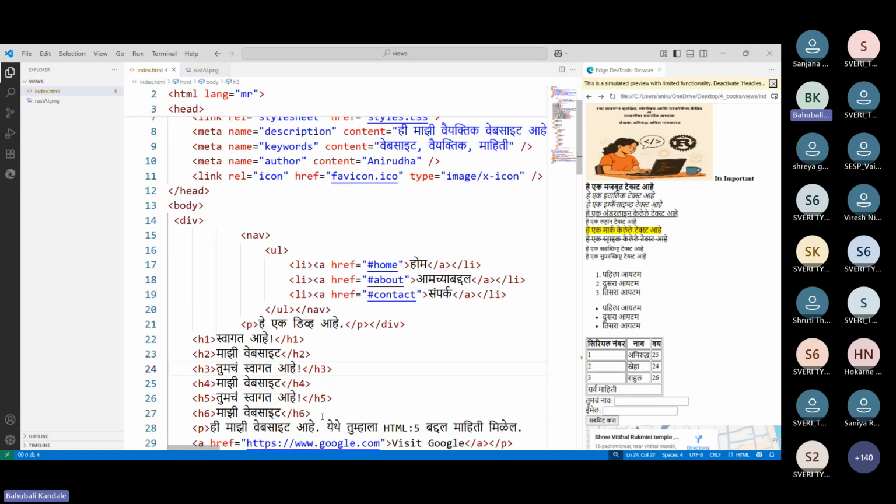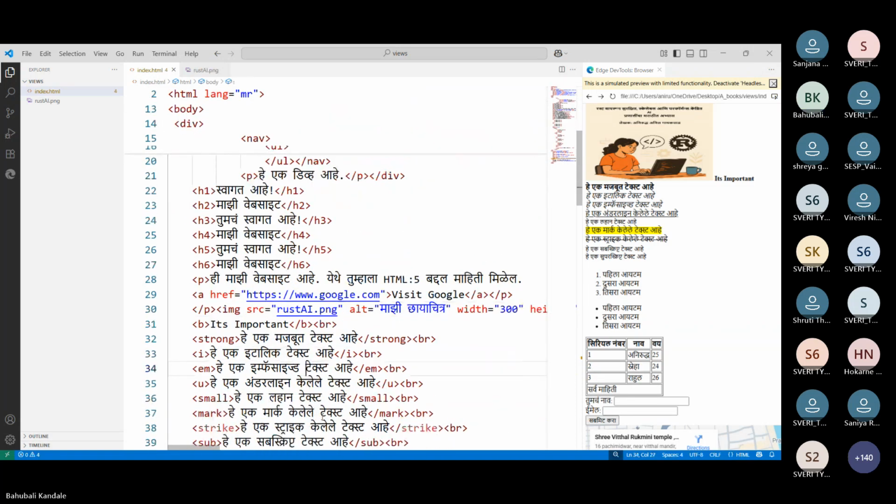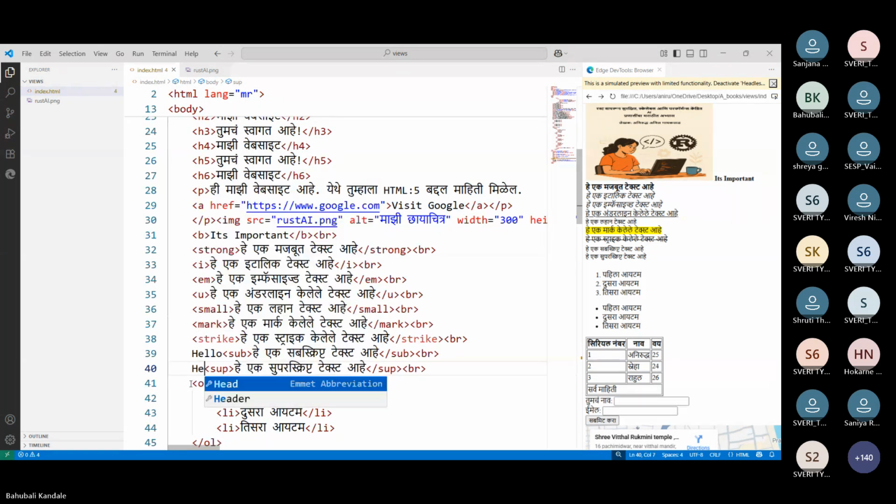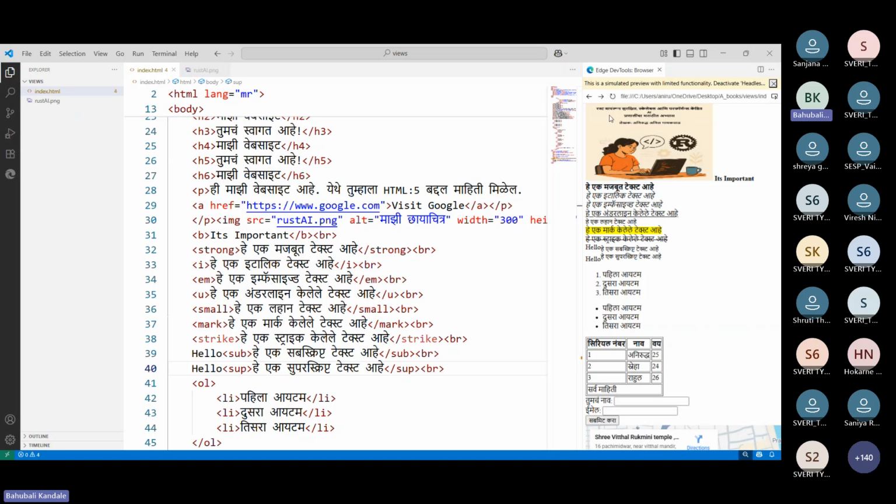Okay, it's not affected there. So we can make it for effect. Look here. That's the superscript and subscript. Now you can visually check what's the superscript and what's the subscript.